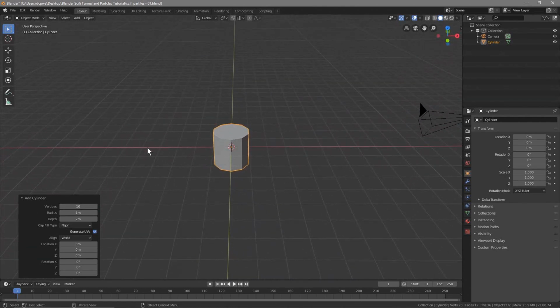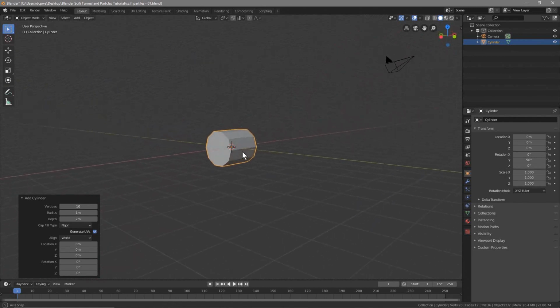And we want to rotate this so that it's horizontal. So we can do that in two ways. Let's do it the simple way. So we can click here on the context menu and make sure the cylinder is selected, and we want to rotate on the Y axis. So here's our rotation, here's Y, and we just type in 90 and that will rotate it around. So now we've got this sitting down flat.